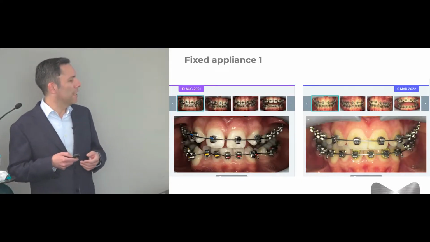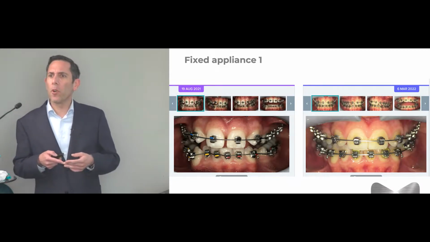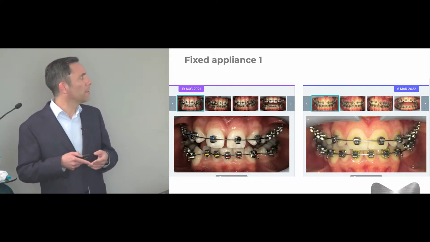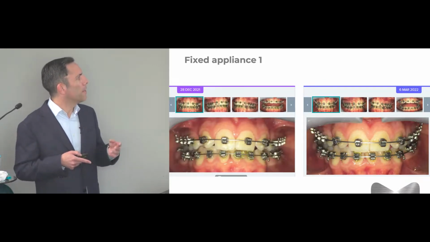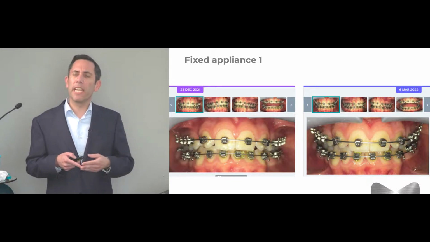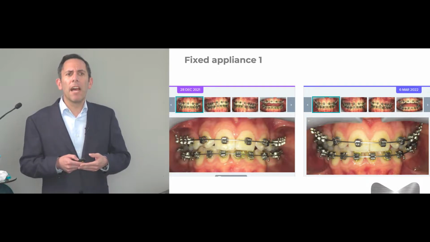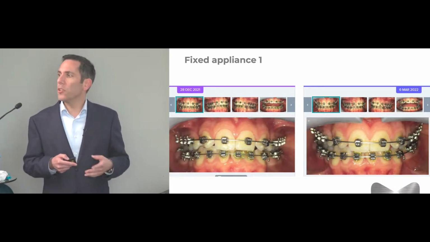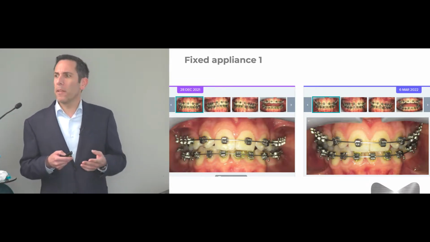So here's the case of that patient in August of last year with a tremendous amount of lower crowding. The teeth were extracted in the back, the lower second premolars. Look at the case on the 20th of December. The wires were changed because I did get the notification of passive archwire, but the patient only came into the office, I think it was in November. So from August to November, the patient wasn't seen in the office, and she was just tracking, doing her scans until I got the notification of the passive archwires.